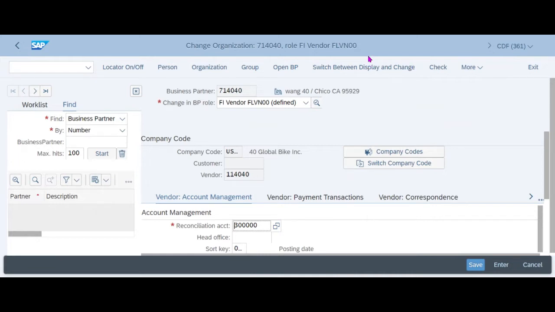If you want to make a change, you can click on this one to switch between display and change, because the default is display in case you change something incidentally. And so if you click on this one, now the fields can be changed, I believe. Oh no, this is actually display, and the prior screen is the change page. But I can just switch between display and change. So for display, go to the display view, so you can prevent people from changing your data by accident.